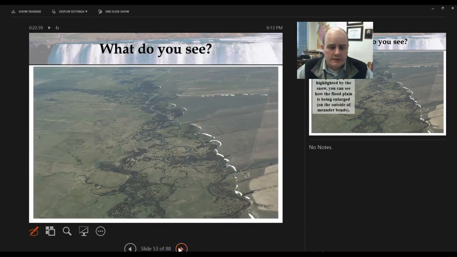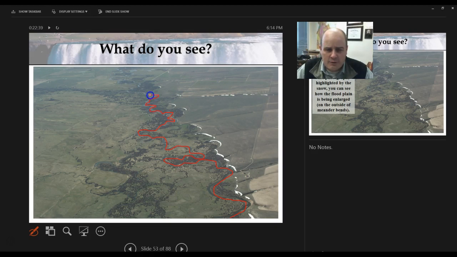Okay, so this is kind of a review to see what you see here. Now here, hopefully you'll see how far away is this river from its base level. What you'll notice here is you have this nice meandering river going across here. If you have a nice meandering river, that means you're going to be close to its base level or far away from it. And hopefully you said that it's going to be closer to its base level.